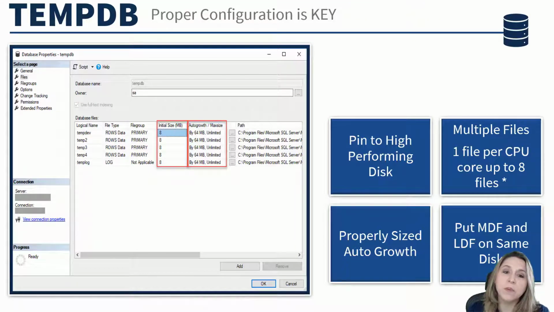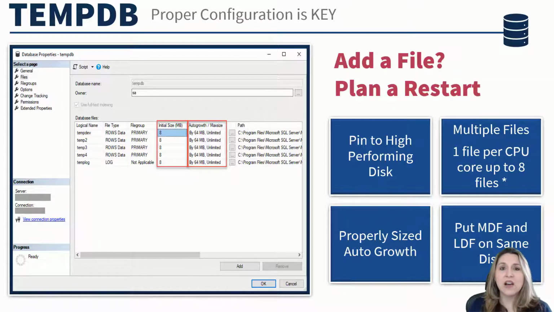So properly set your growth size, and you want to make sure you're growing at a value that makes sense for your data, right? If all of your drives are set at 100 gigs and you're growing at 8 megs, that's not going to make a lot of sense. You're going to end up with a lot of growth events, and you don't want to do that because every growth event gives you performance overhead, right? So we don't want to have that scenario. So make sure they're properly sized. Make sure you keep them in line. We'll talk about some things you can do in some upcoming slides to make sure that stays that way. It's all about contention. You're trying to reduce the amount of contention and making sure that workload gets spread across the files.